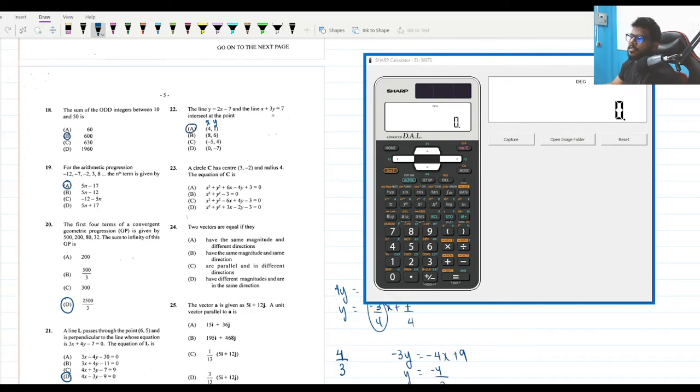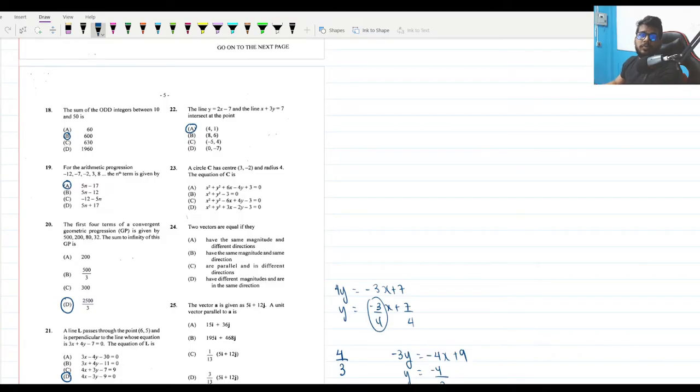Alright, just substitute the points into it. Or if you want, you could go ahead and solve them simultaneously. Nothing wrong with that. Let me just do it quickly for the simultaneous equations enthusiasts. So I have 1 and I have 2. Wherever I see y, I put in 2x minus 7. x plus 3 into 2x minus 7 is equal to 7. x plus 6x minus 21 is 7. 7x is equal to 7 plus 21, which is 28. 7x is equal to 28, and x is 4. The only option that has x as 4 is option A.